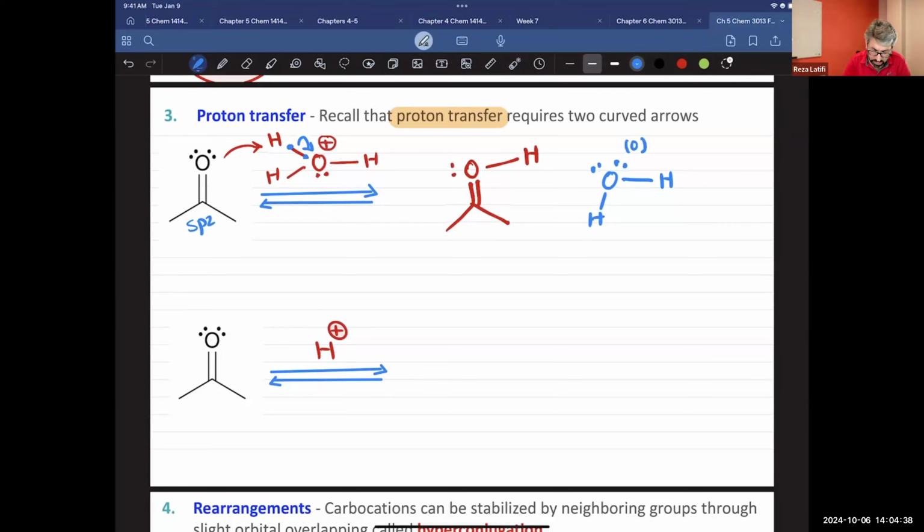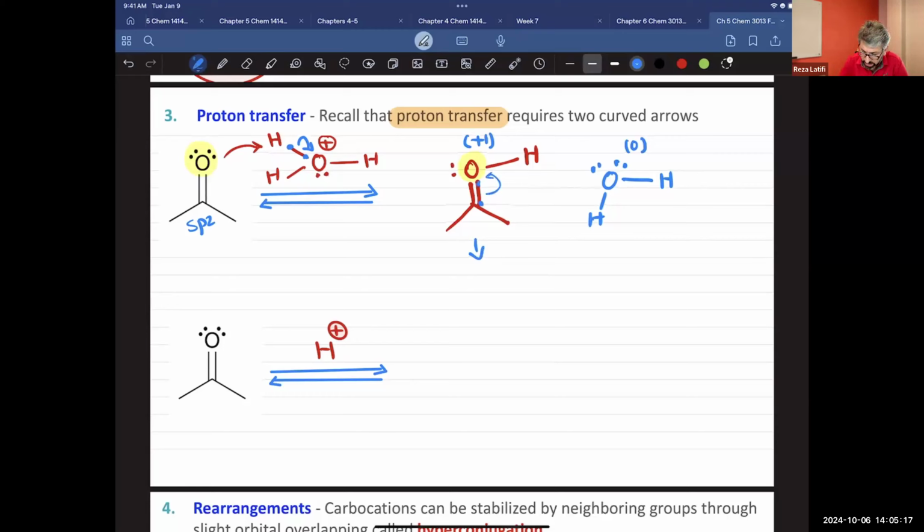Okay, and so is oxygen happy in this case? Not really, because oxygen has a positive charge. Oxygen can do this: it can take these two electrons and steal them from carbon. And if that happens, then we get this structure.